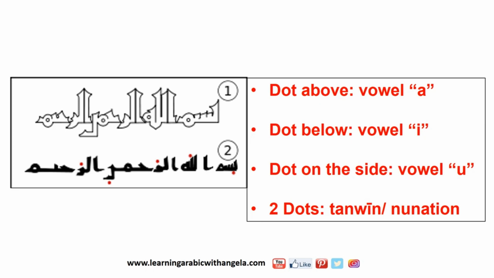Historically speaking, it was al-Aswad al-Du'ali, a Muslim scholar, poet, and grammarian from Iraq, who devised a system of dots to signal the 3 short vowels of Arabic. It was different from the system we know today. The system used red dots, with each arrangement or position indicating a different short vowel. A dot above a letter indicated the vowel a, a dot below indicated the vowel e, a dot on the side of the letter stood for the vowel u, and 2 dots stood for what is known as tanween in Arabic.